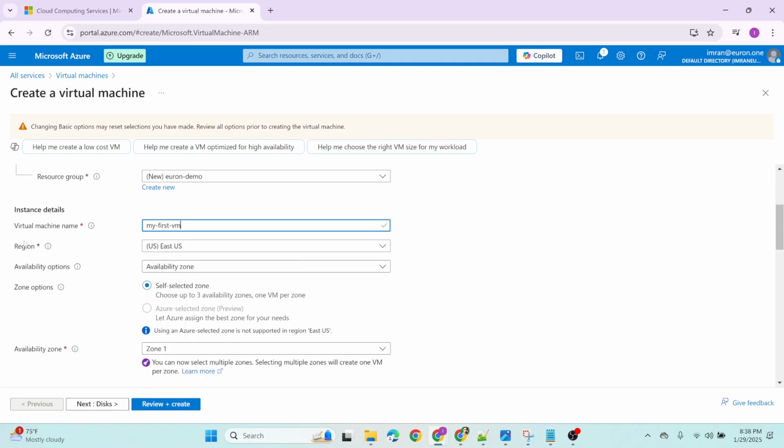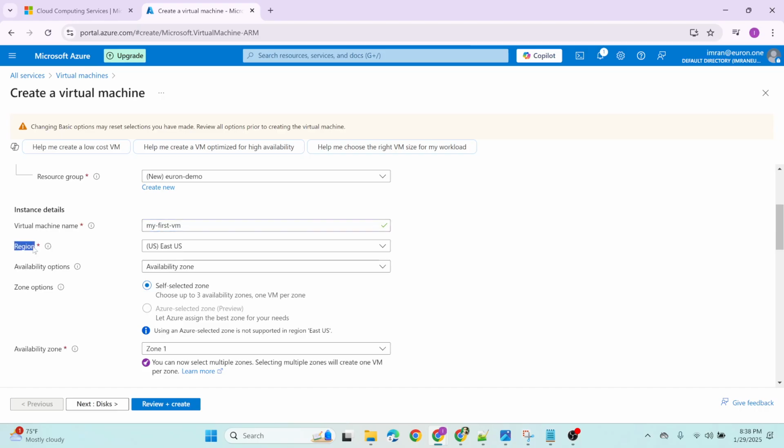This is my virtual machine name, and the next is the region, which is very important. Whatever services you're going to create within Azure, and not only Azure, if you have worked with AWS or GCP, whatever service you create has to be attached to some region. Whenever you're creating any service, there are some default settings. For example, the region is selected automatically, and some options are already checked by default. You can go with those options, or you can modify them based on your requirement.